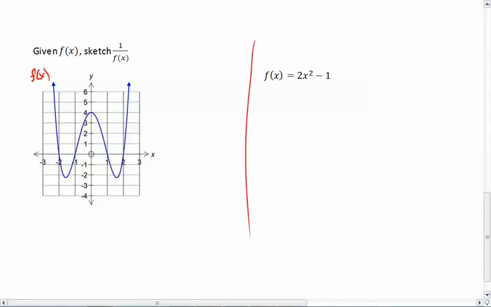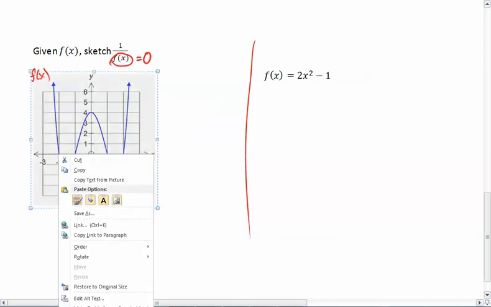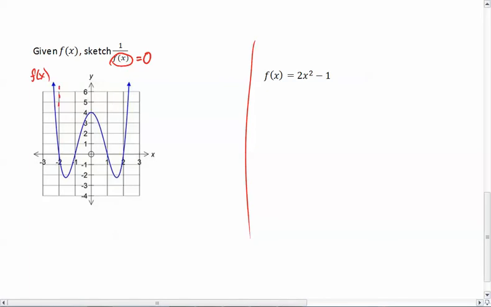Now, one of the best things to do is to recognize that if f of x is 0, I'm dividing by 0, so there's an asymptote. So the first thing I'm going to look at is when f of x is 0. So that's right here. So my reciprocal function there should have a vertical asymptote at -2, because at -2, f of x is 0. If I divide by 0, I'm going to get an asymptote. Okay, so I'm going to end up having 4 asymptotes here because there's 4 places where f of x is 0. Alright, now I need to figure out what's happening in between those.